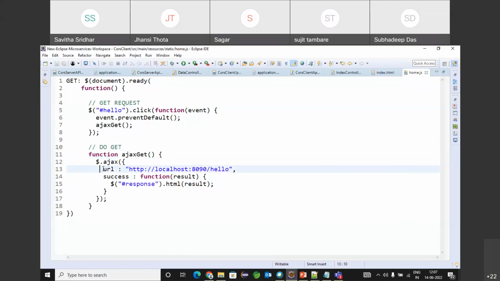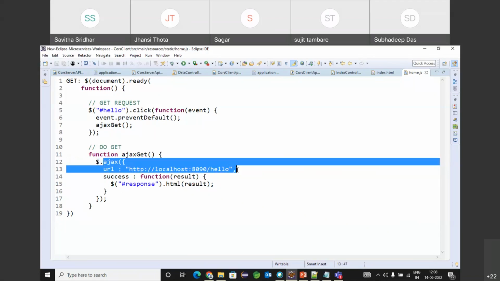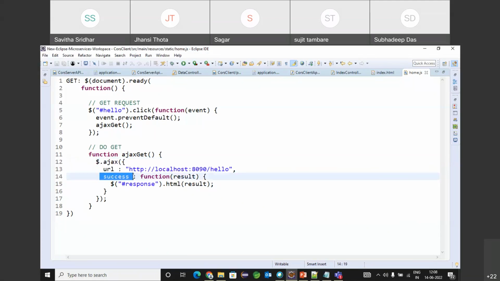One is, what is the URL on which I want to make this call? I want to make this call on HTTP localhost 8090 and I want to make a call on hello. So it will make an Ajax call on this. If the call is successful, and assume that I get a result, the success function will be called.